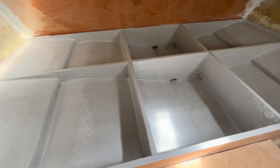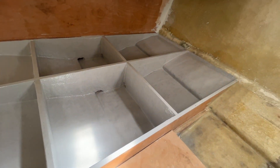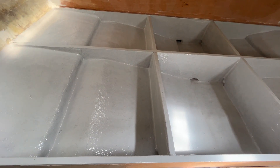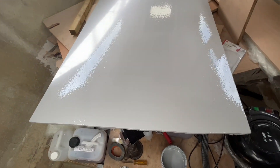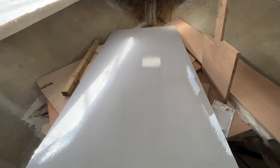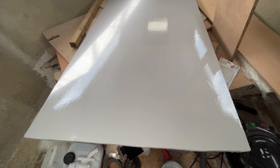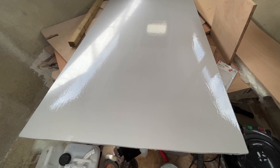That's the second coat in the build, so that's probably its final coat, to be honest. I don't think it needs any more than that - it looks really good and should seal it all up nice. I've done the first coat of that as well - it looks really good. So that is the bottom of the double bed, just to protect it. I want to cover myself all the time.